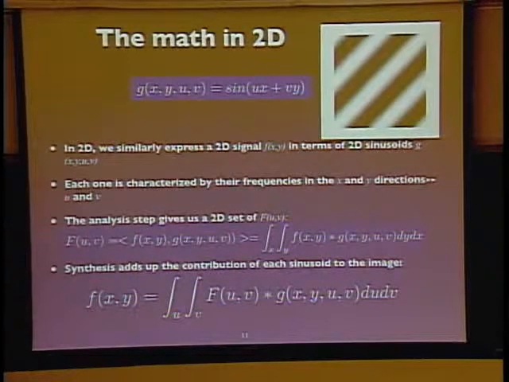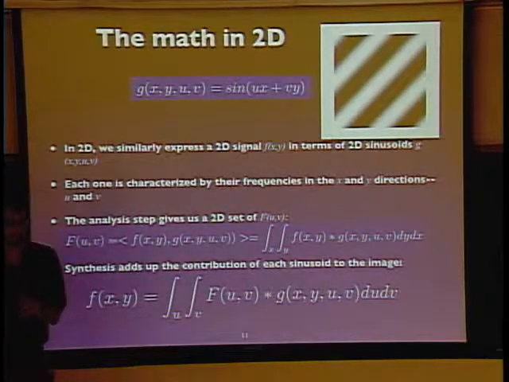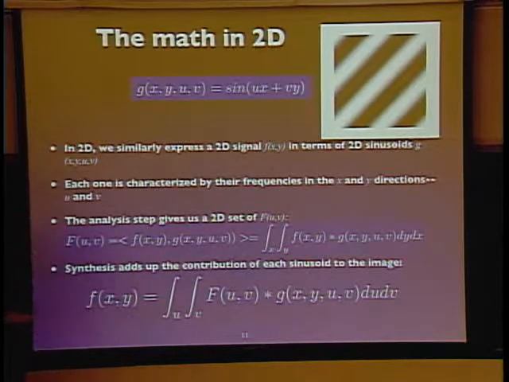Suffice to say, everything happens the same way in 3D. You simply have sinusoids that cover 3 dimensions. You have one coefficient for each such sinusoidal curve. Add them all together. To do analysis, you take inner products of the imaging data with that. To do synthesis, you do inner products of the coefficients with the sinusoidal functions. Everything stays the same when you go from 1 dimension to 2 dimensions to 3.